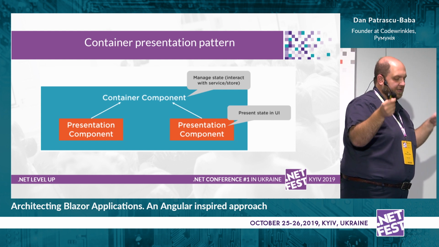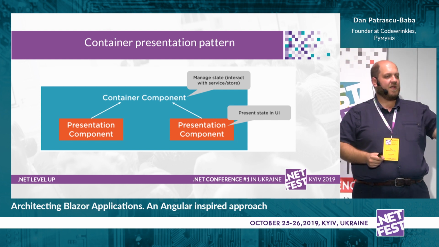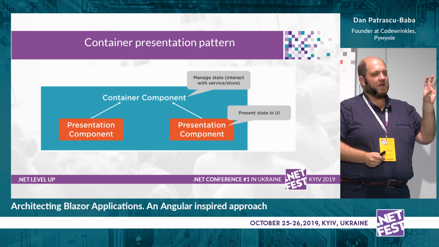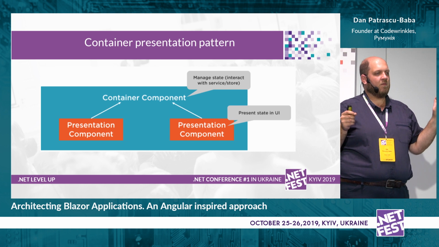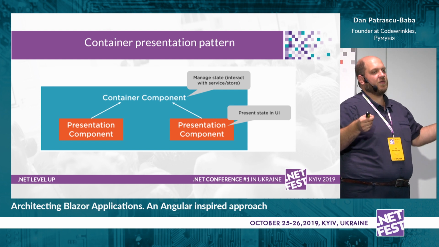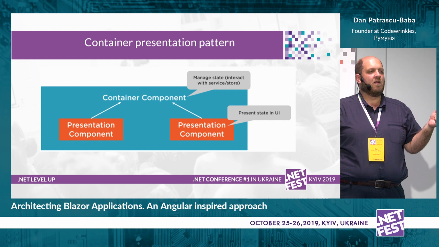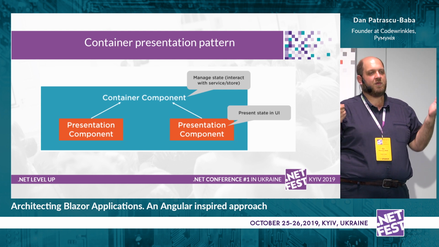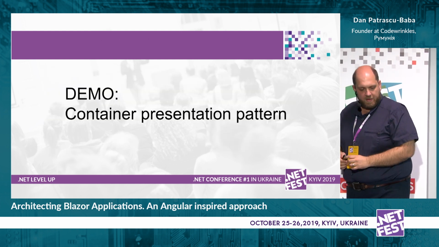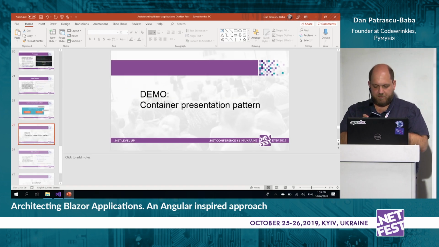The very cool thing in this pattern is that we have only one place in this entire hierarchy where we handle state. And the presentation components are, I would say, fairly dumb in a certain way. They only need to render something on the UI and notify the parent component, the container, when an action has happened that would maybe trigger an update or a change of the state. And let's also look into the application to see how this is implemented.